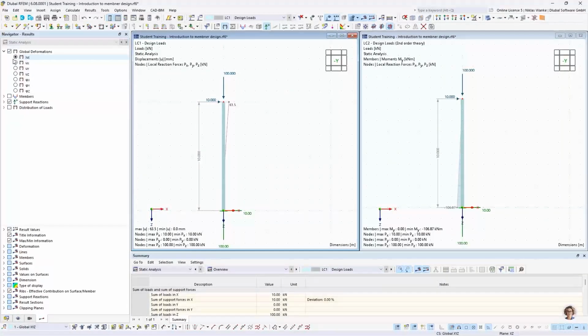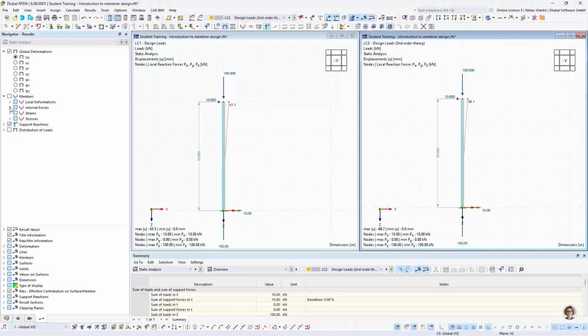First of all, we want to have a look at the global deformation, which is 63.5 millimeters for the first order calculation. And for the second order calculation, we have a slightly bigger deformation of 68.7, but it's not that big of a difference.